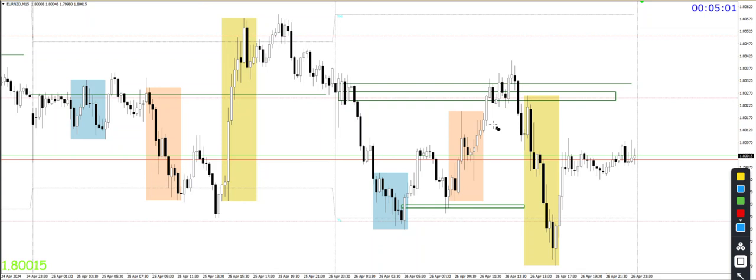You need to practice this. You need to go back and look at this chart on your own computer. You need to go back and backtest it, and then you need to watch the markets in real time to learn how to identify these patterns in real time. That's the only way. Don't watch these videos as entertainment. You need to study the charts, learn the charts on your own computer, on your own charts, repeat the practice. You've got to repeat for yourself the identification of what I'm showing you here on your own charts in real time.